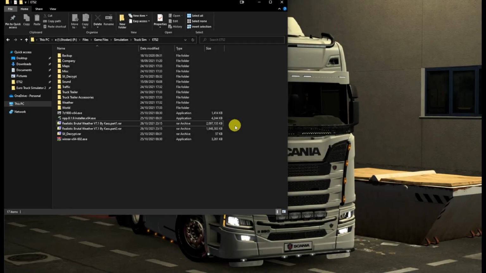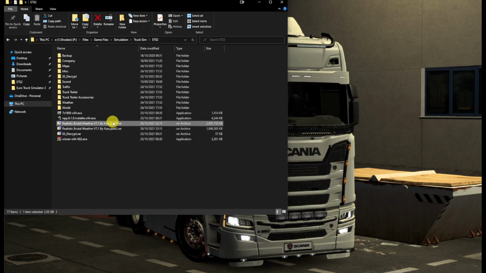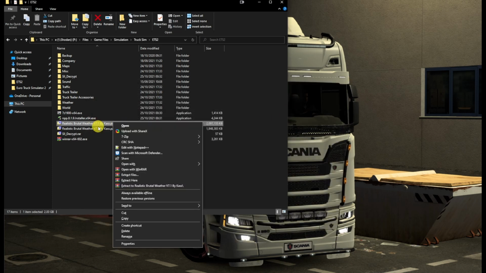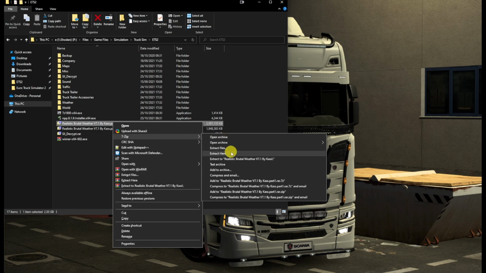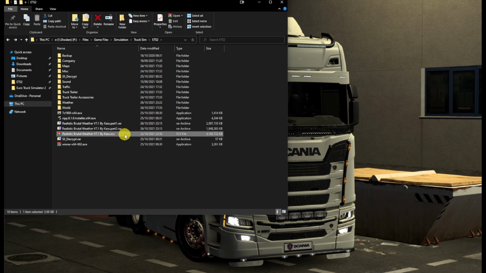Once you've downloaded both parts, you'll find them in your downloads folder as .rar or RAR files. Now if we open one of those up, you'll see it contains just an SCS file, which means we need to extract this before we can use it. So to do that, right click on either of the two archives with 7-Zip and just select Extract here. Once the extraction is complete, you'll have a single combined file. You don't need to extract both of these separately, just doing one will automatically do the other.